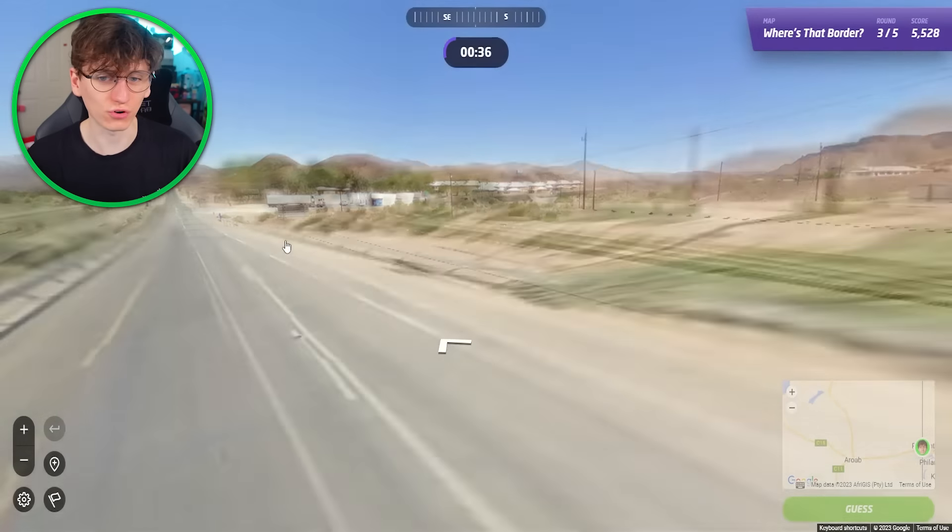Either way, let's view the results. Overall pretty good — I'm quite happy with that. Can we beat our score if we play again? Probably not. No big barriers, no big flags. We are on a river though, and we are driving on the right as well — that narrows down a few places. I see some flags in the distance. That's a German flag, and Czech and Swedish — wait, sorry, I meant Swiss. That's Switzerland, Germany and France. Not Czechia. And then we'll have a European Union border. Switzerland, France and Germany — so we have to be here then, don't we? But I need a river. There is a river. I'm going to do an early guess. I've guessed and we've got a not quite perfect score because I got the wrong bridge, but I'm still proud of it.